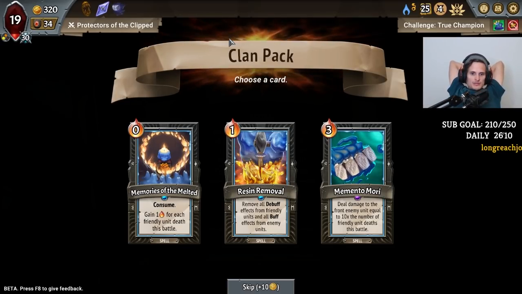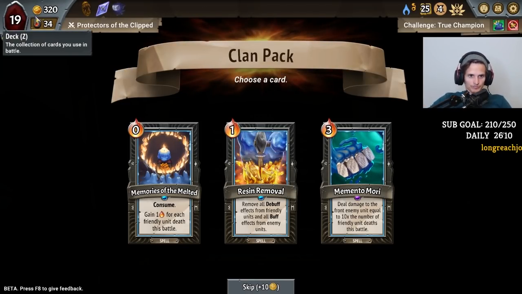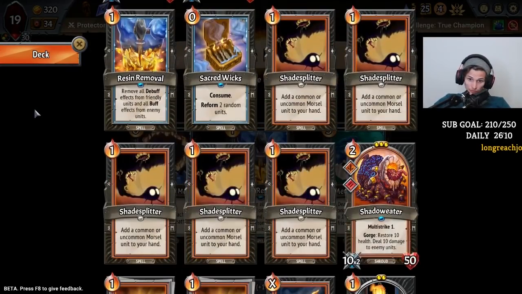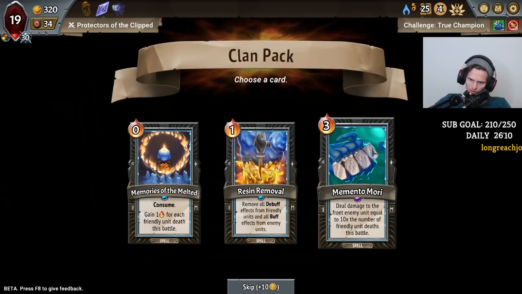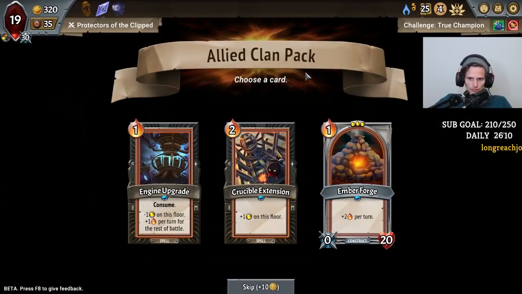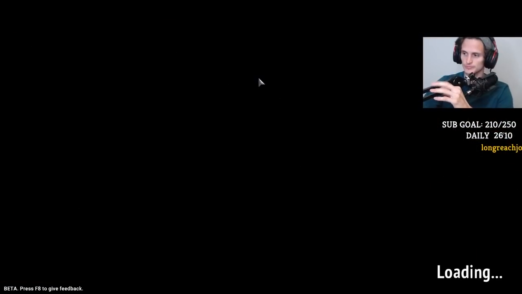I mean, Memories of the Melted gives me energy as well, which is not bad. What do we need energy for? For everything, young one. It makes a big shroud spike potentially. Memento Mori is pretty good, but it's very expensive. Plus 2 energy per turn. Hot diggity damn. That's kind of nice. I'm going to try it. Brand new Ember Forge. Welcome to my home. Let's try it.